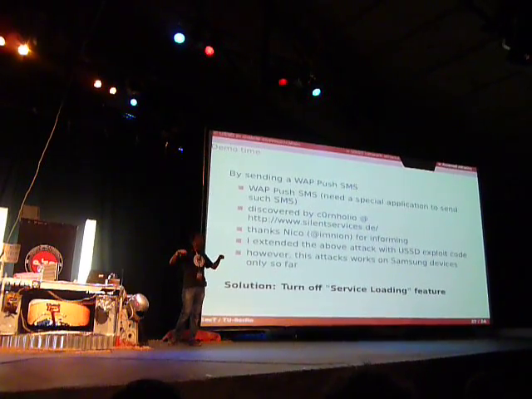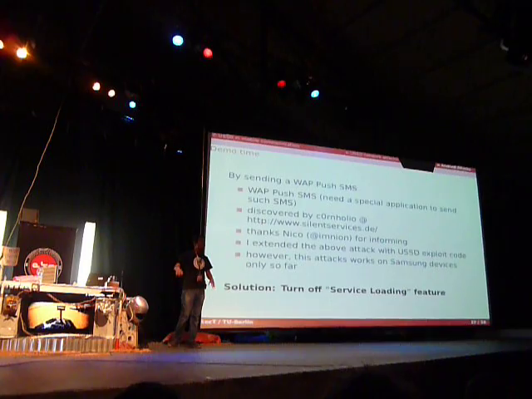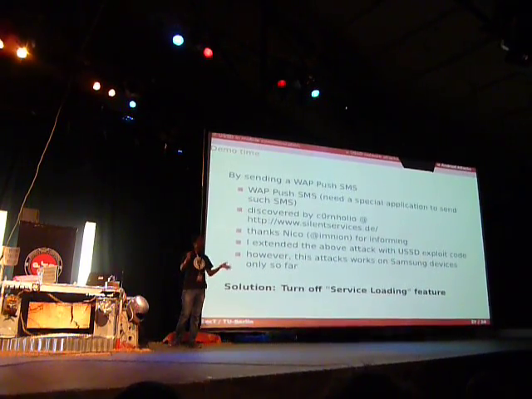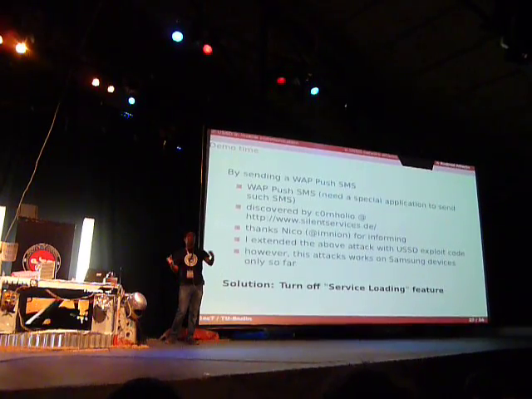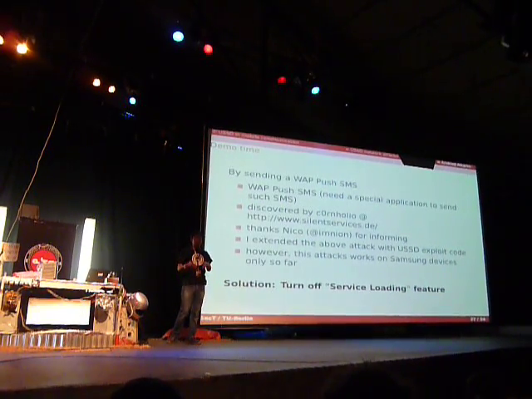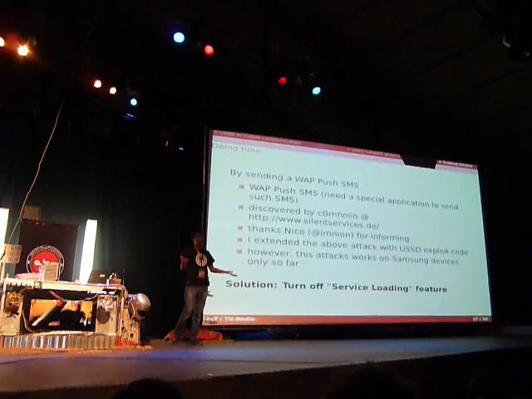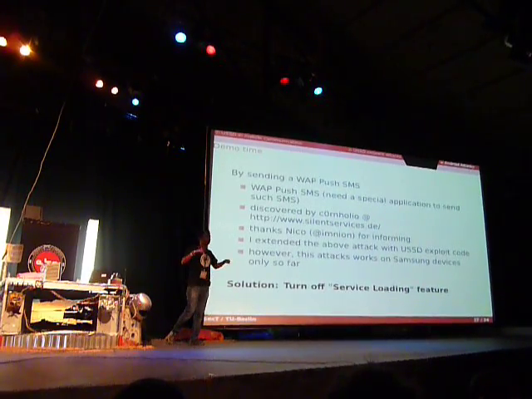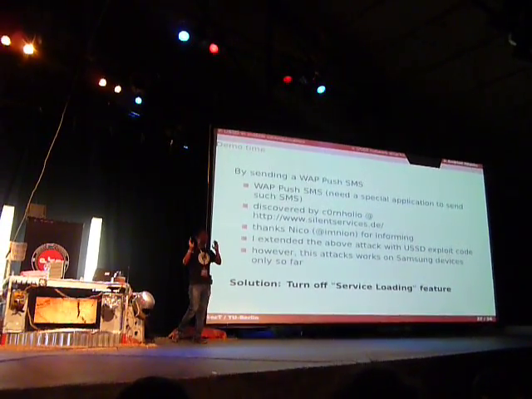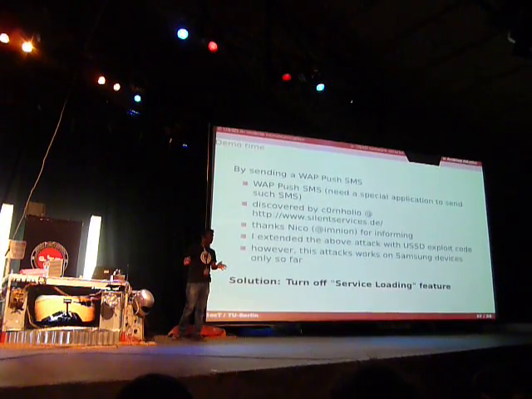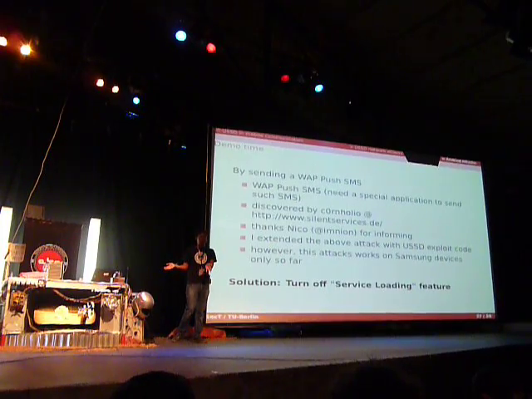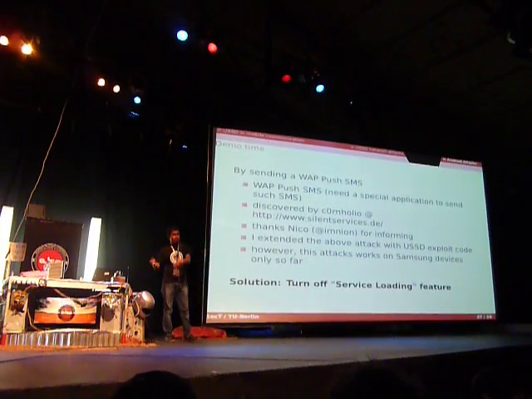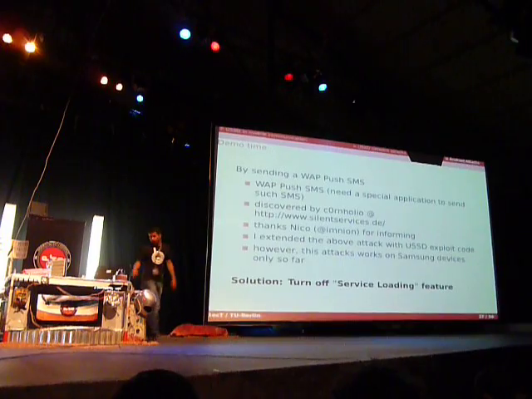But what happens when Google sends Android firmware to a company, Samsung sends their own firmware to Movistar, and Movistar configures the firmware according to their needs. Sometimes they forget and they put this option to always. Always means I send an SMS, the browser opens automatically, the link opens automatically, and the code gets executed. So that was the demo. I will show you again if you're interested, or if you have more time.